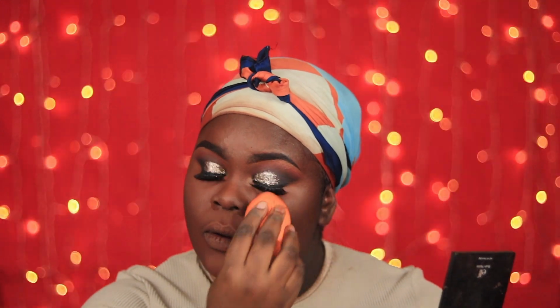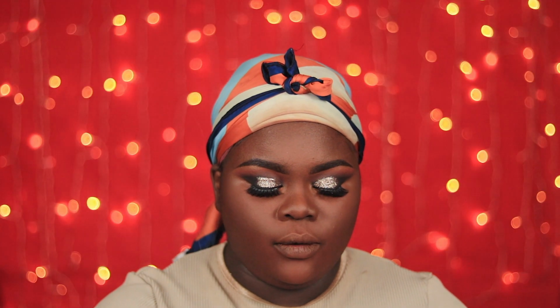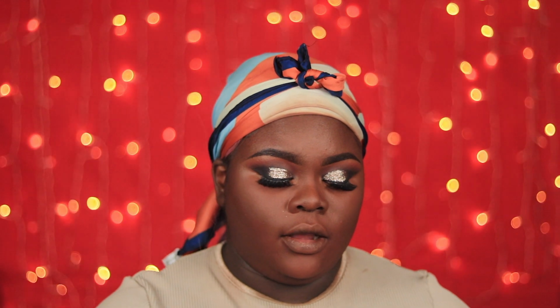And I'm just setting in my concealer, and first of all I'm using my Fit Me setting powder in 40 Dark. I actually like doing this on days where I want my face to be really high coverage, just because it's almost the same shade as my skin, so it sets everything flawlessly first. And then I go in again with either my Sacha Buttercup powder mixed in with my Topaz Benign powder or just the Benign powder, and I just put this on top of that underneath my eye just to kind of brighten it up.